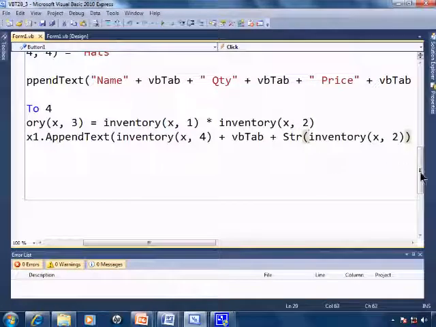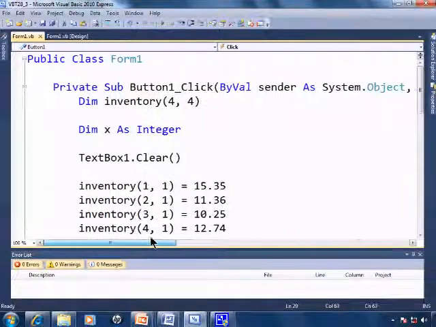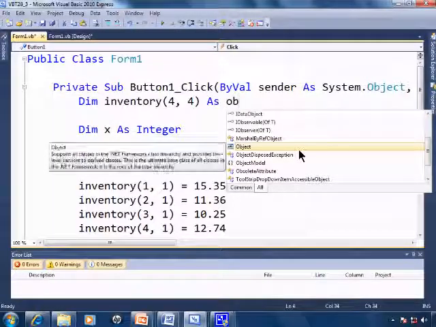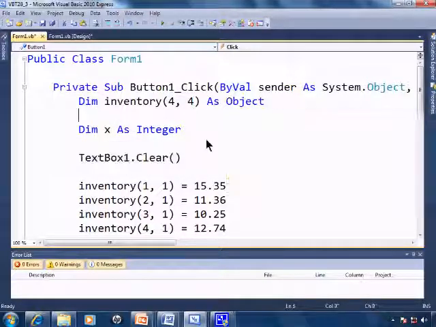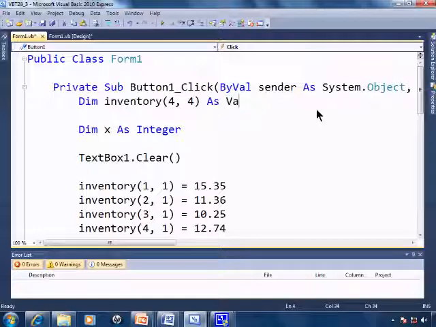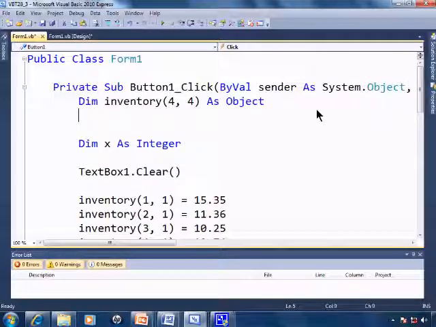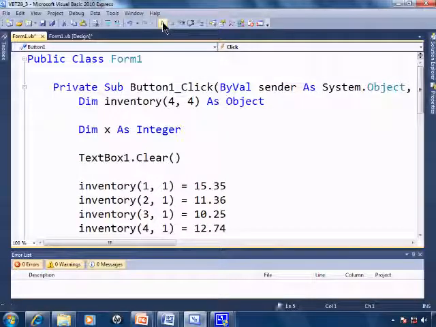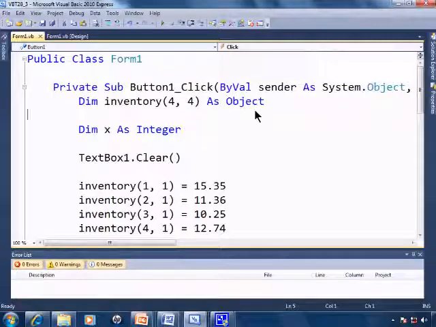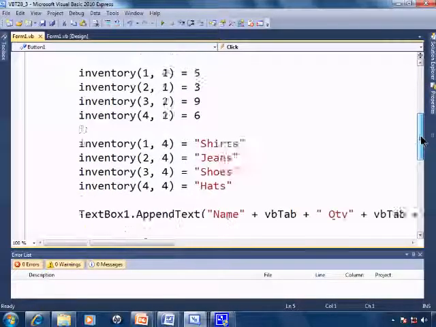What has basically taken place by leaving this blank is that we're really using an object, a data type, which is much slower than using other data types. On older versions of Visual Basic, it's also called a variant. If I were to try to use a variant, automatically the computer changes it back to object, which is the new data type name. Go ahead, run, and yes, it works with the object. Again, we lose the $ sign, and the program is a little more cumbersome to code and understand what's going on.